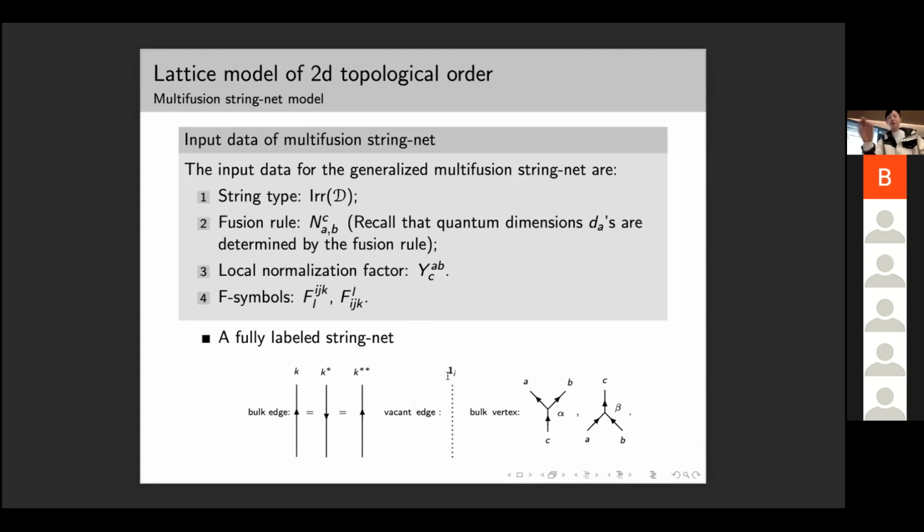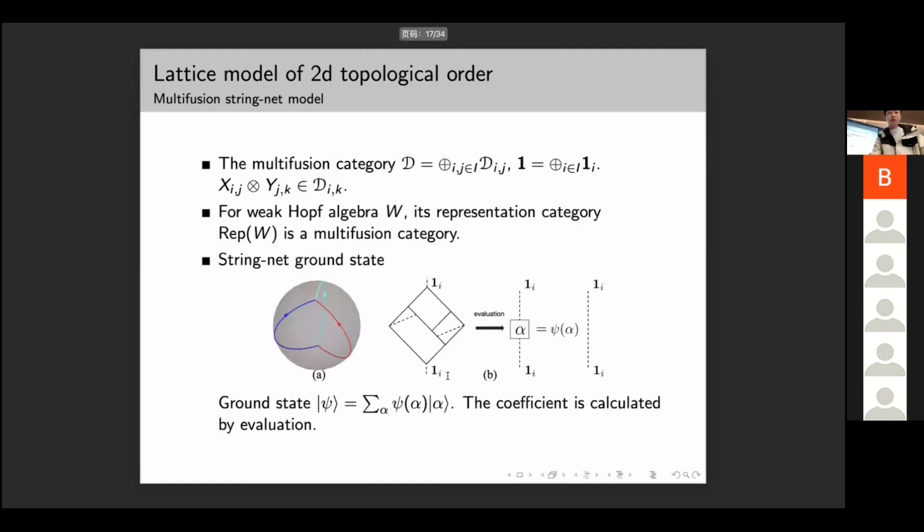We know that for a given tensor unit, if we try to fuse this tensor unit with another object, this object must be in some given component of the multi-fusion category. So there is just some corresponding component of this Y_i that can fuse with this simple object. It cannot be fused arbitrarily, because there is some grading structure for the multi-fusion category. And for the vertex, we just label the vertex with the morphism in this fusion space. This is completely the same as the Levin-Wen model.